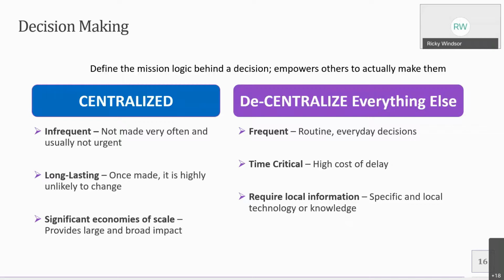There's a lot of examples you can use for that, but the key point really is making sure that the centralized decisions are the high-level things that have to happen that are going to be slow and hard to change, but the decentralized decisions are the fast decisions to deliver the product in the best way possible. That's kind of the encapsulation there.